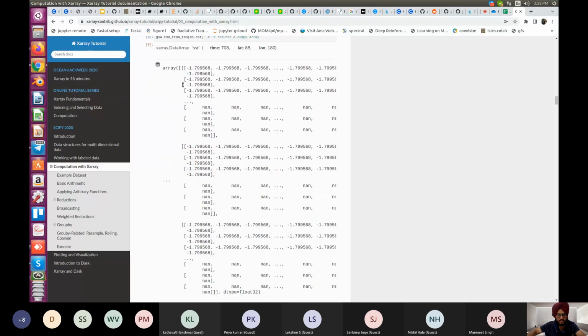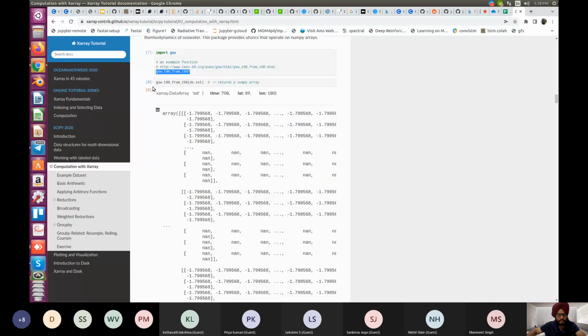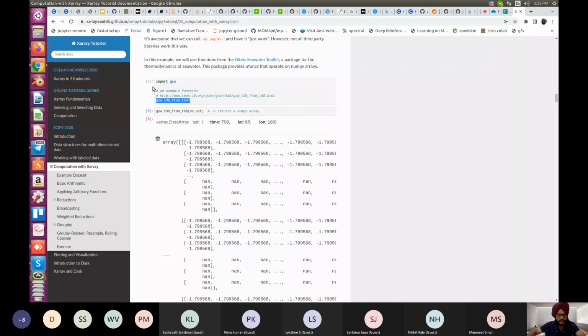For example, there is this function gsw dot t90 from t68. This is a particular function, and you can just apply this function on this data array ds dot sst.